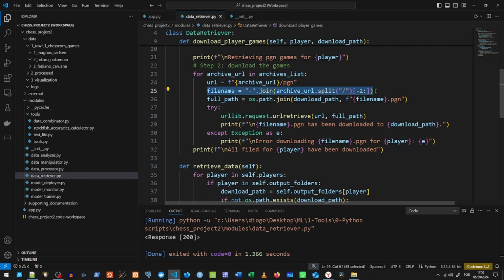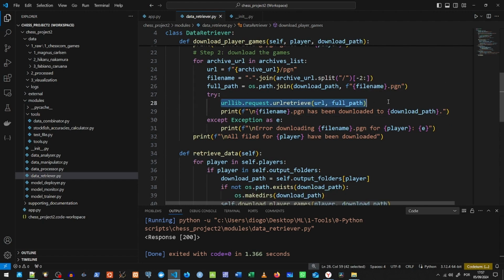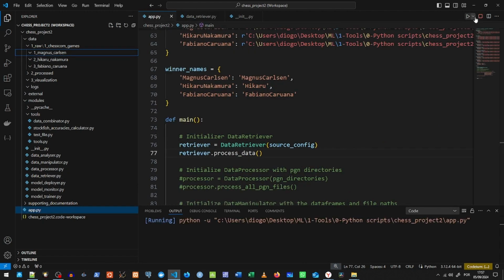And in file name, we're going to manipulate the file name that we are retrieving so that it's more in line and more organized with what we want. So instead of a bunch of numbers, we just have date.pgn. And we do that here. So you're interested in the last 2 elements of the list. And then for the file name specifically, we're going to add pgn to it. And then here is where the actual downloading of the files happens. So let's run this.